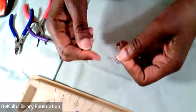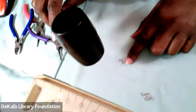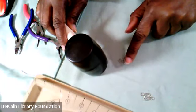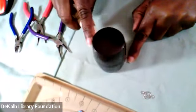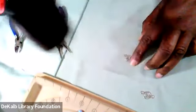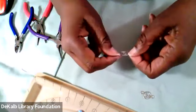And one thing I like to do with this, because we're using this as a link, is take my little dollar store mallet and give it a little hammering. Not enough to flatten the wire, just enough to strengthen the wire. The only part that I do not want to tap on is the part with the loop that's crossed over at the top. The other loop, the one that's on the end, that's the one I want to work on. So now it has a little more strength. And notice when you do that, it opens the wires up a little bit. So just squeeze them back where you want them.